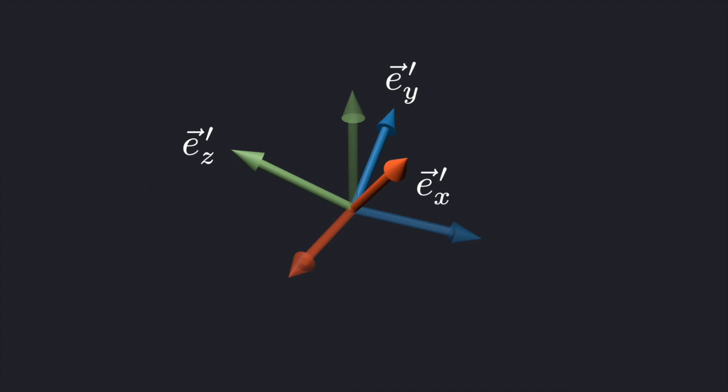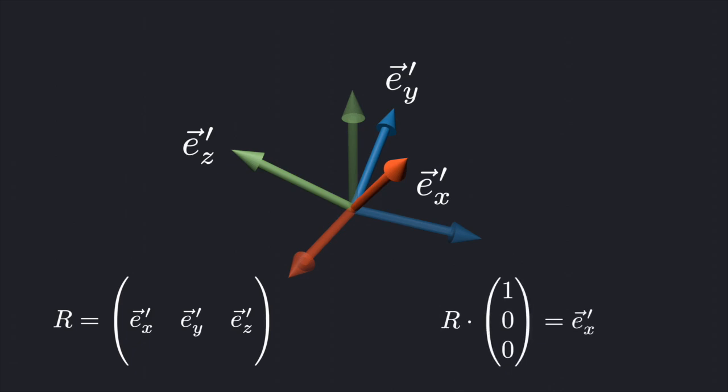If you know these three vectors, you can simply put them as columns in a matrix, and this is the rotation matrix. Multiplication of a vector with it will rotate the vector according to the rotation that's specified by the new positions of the basis vectors. You can easily check that this holds true for the standard basis vectors. If you multiply R with 1, 0, 0, you get x prime, which is the correct result. Since rotation is a linear operation, if you multiply R with a combination of the basis vectors, like with the vector 0, 1, 2, the output of the operation, which is the same combination of the new basis vectors, will also be the correctly rotated vector.